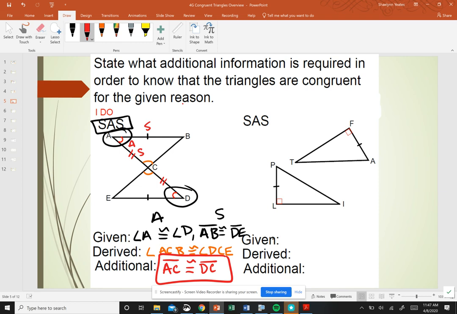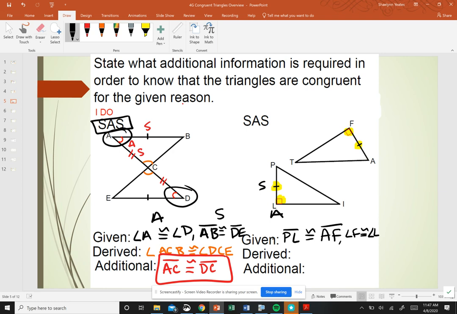All right, let's try this again. So right here, I'm going to be given a side and an angle, but I need another side. So the side that I'm already given is PL is congruent to AF. Oh, that's cool. And then I know this angle is congruent. So I know that angle F is congruent to angle L. And I can tell that by all the markings. Okay, so I've got this marking here. This is the same as this marking here. And I have this marking here is the same as this marking here. Now I need to mark another side as congruent because I need side, angle, side. So right now I have side, angle, but I need another side.